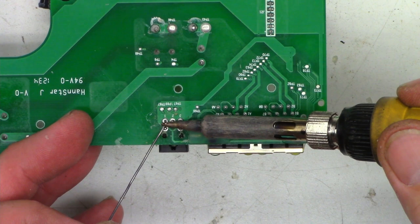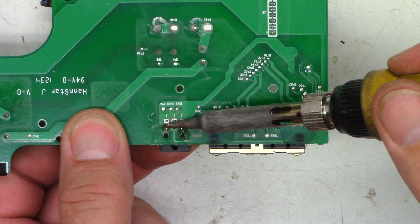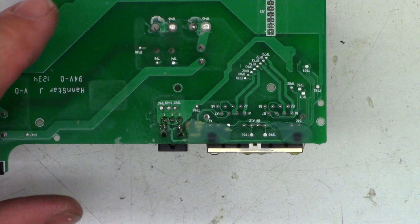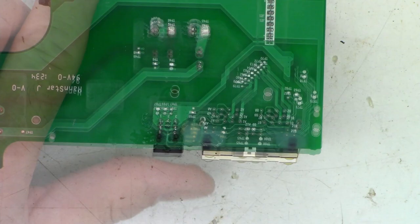We'll flow solder on those. Then I'm going to press up from the bottom while I heat it, just to make sure it's got a good contact with the board. Then we'll solder those three pins. But what video wouldn't be complete without a little bit of magical solution acetone? Just going to clean the flux off the board real quick. There we go, looks great.